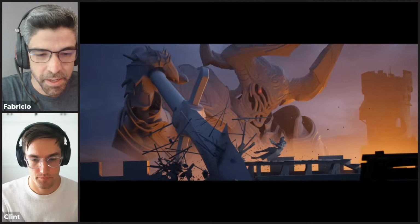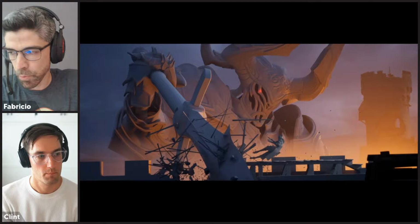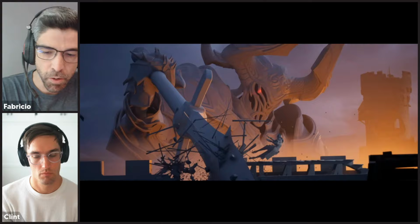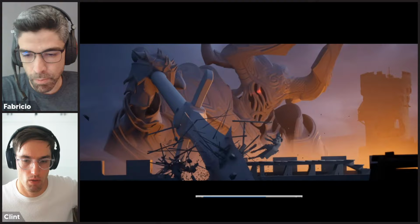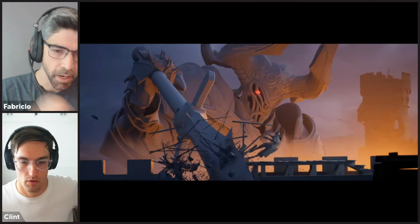It is great because if I did this last year, I would probably go to Blender or 3ds Max and do all this motion capture cleanup in the program and export it with Alembic files or something like that. And it is a little more time consuming. I did this for the simulation here, or this wall breaking here. I simulated in 3ds Max and exported to Unreal using Alembic. The geometry cache is a little slow. When I jump to Unreal, you'll see.